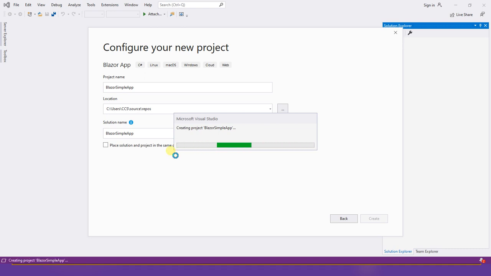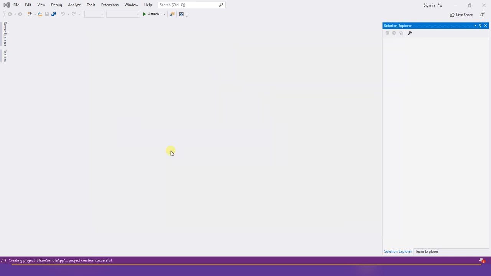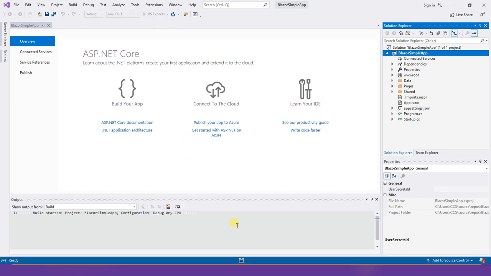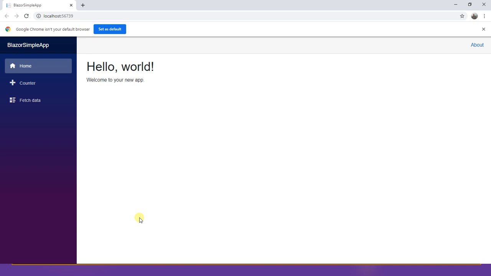That's it. Here, I'll not modify anything. We will first explore the default template. My project is created, and without modifying anything in Solution Explorer, I'm just going to run the application by clicking this IIS Express button on top. As you can notice, the project has started building. VS is compiling my project, and it will open in Chrome or IE, whatever browser you have on your PC. So here it is, my first Blazor application. Here goes the title that I selected for my application, and this is the first page. There are a few things to note over here.